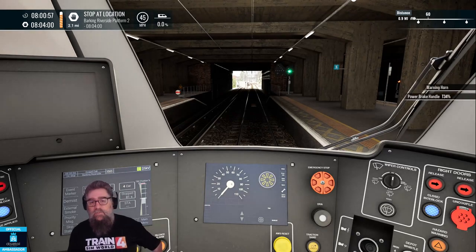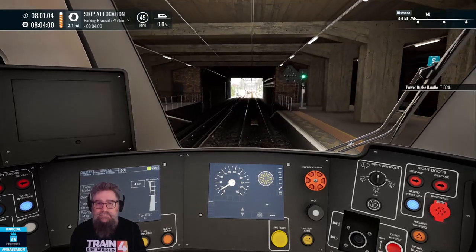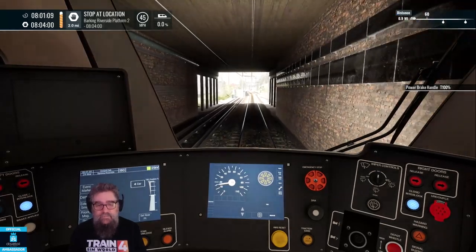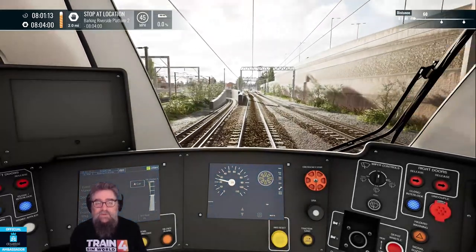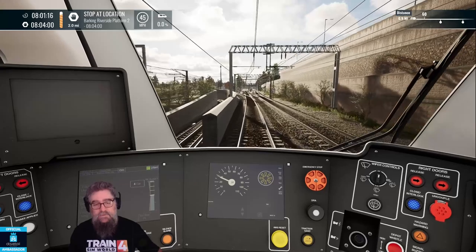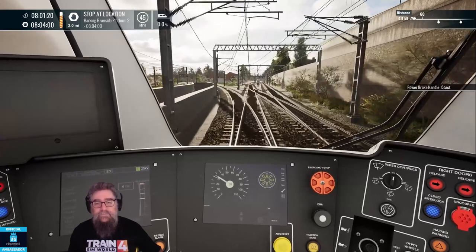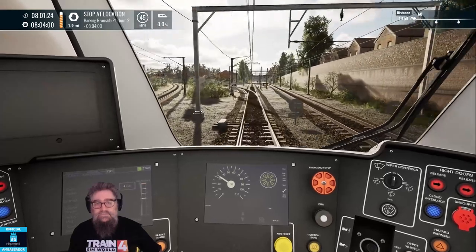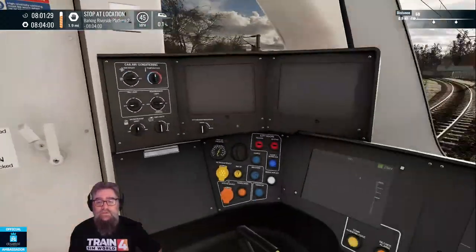Alright. Let's get out of here and go to Barking Riverside, the end of the line. Full bananas. Passengers, strap yourselves in, prepare for light speed. No AI trains here today. Very sad.